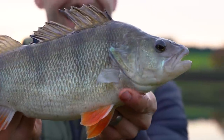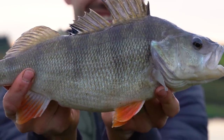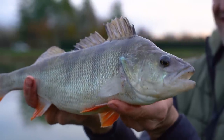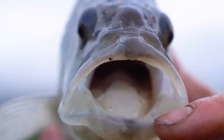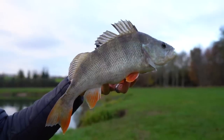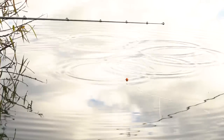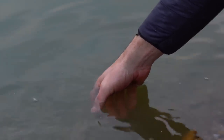Happy with this one. Oh, he's got angry. Big bit missing in his dorsal, but such a long fish as well. 42 centimetres for the measurers. But I think that's going to be all for today and all for this commercial perch fishing campaign. Managed to put ourselves on some fish. Not the three-pounder or the massive one that we wanted, but you can't grumble at fish like this. Prawns and worms, float rod, ledger rod. We were going to fish the quiver tip, never got round to it, but it's another simple tactic you can use for them. So we'll get this one back, wrap up, and get out before the gates lock.